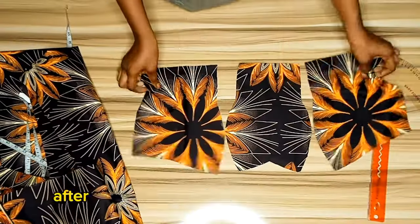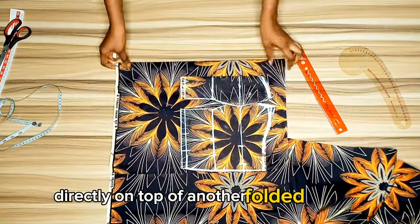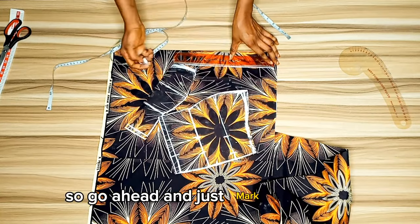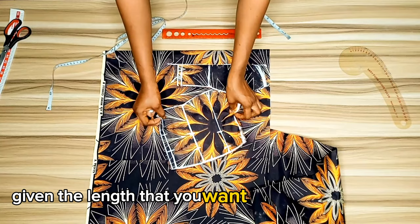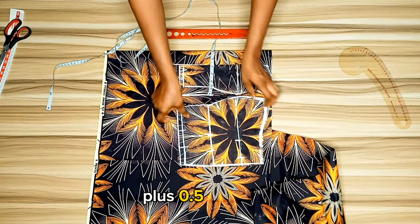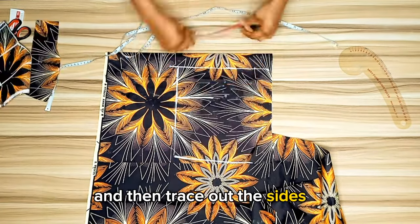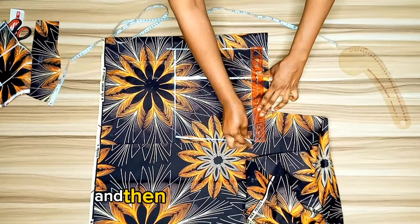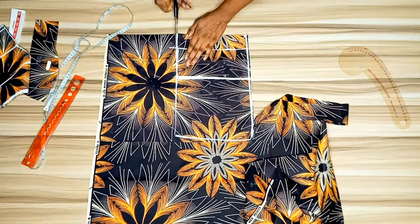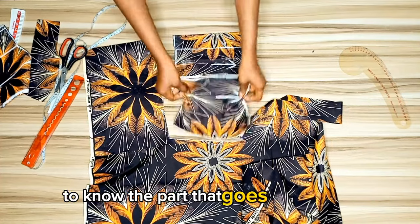This is the front piece after cutting. I'll use it to cut the back piece by placing it on top of another folded fabric, adding two inches for the zipper allowance from the top. I marked my nipple-to-nipple measurement of about three and a half inches plus 0.5 inches, making four inches, then placed my pattern close to it and traced out the sides. After tracing, I connected my dart upwards and drew another line to close the back shape, slanted it a little, cut it out, and marked an arrow for the upward direction.